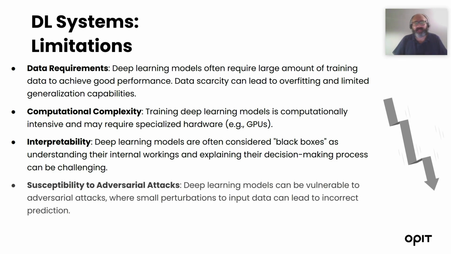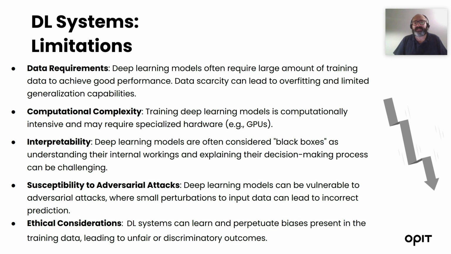And another point, still under investigation, is that deep learning systems are susceptible to adversarial attacks. What does it mean? It means that a small perturbation in the input can bring a totally different output. You can imagine you have an image, for example, that has been classified as a panda bear. There are experiments that show that modifying some particular pixels that are not perceivable by the human eye makes the output be classified as something totally different. Deep learning systems also perpetuate bias present in training data, leading to unfair and discriminatory outcomes.